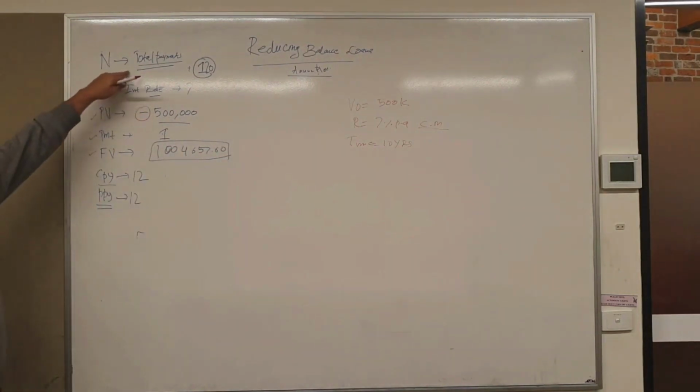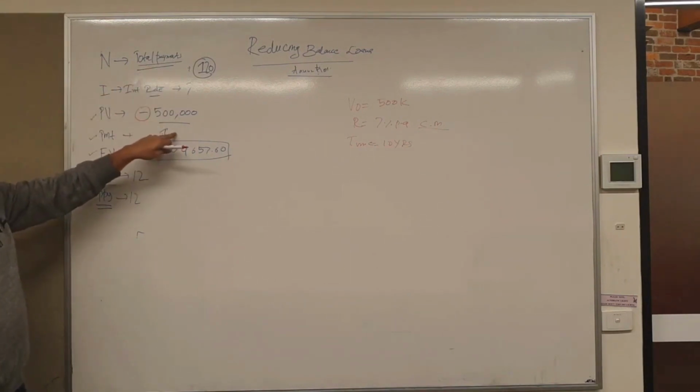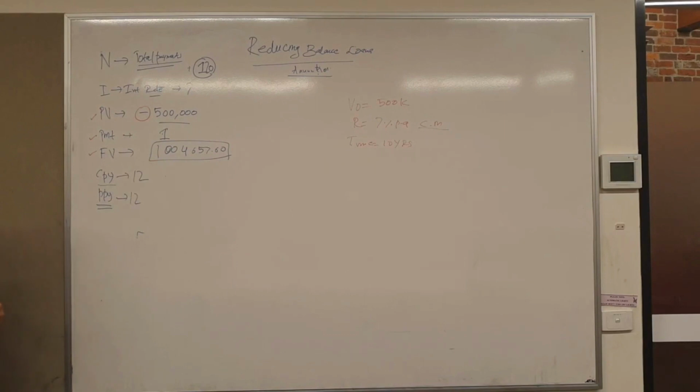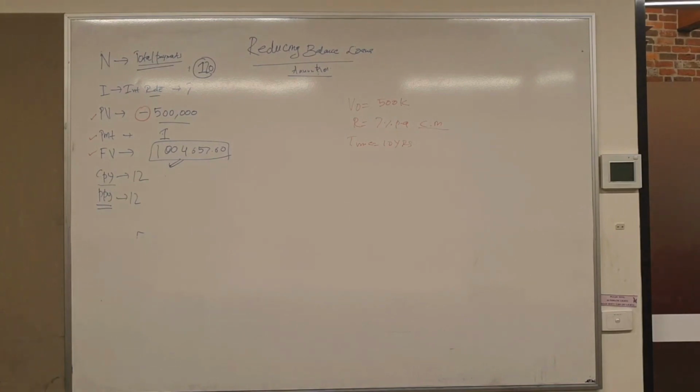You had 120 here, Gavin? Yeah. You had 1 here? Yeah. That's what you get. You see? Total payments are 120 because it is compounding monthly. That's the number of compounding periods over the span of 10 years. PMT is 1 because I'm not receiving monthly payments. I'm compounding monthly, but I'm receiving one last payment in one shot. So how much will I get at the end of 10 years? That's the value. That is how you solve compound interest.